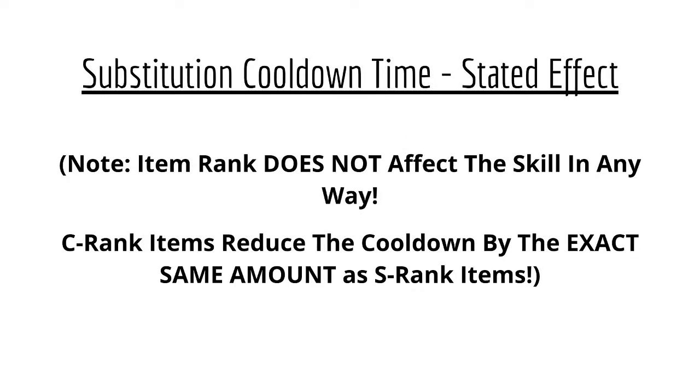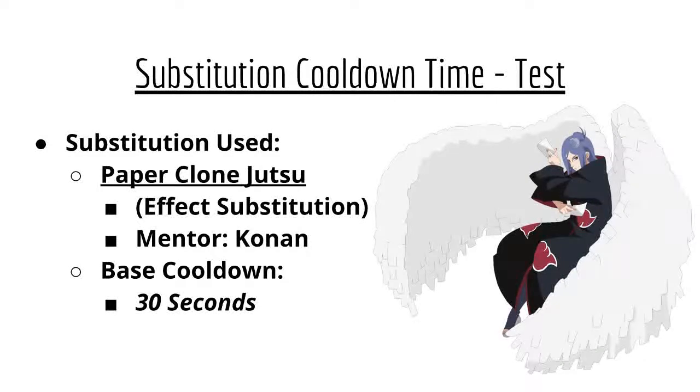Note, item rank does not affect the skill in any way. C rank items reduce the cooldown by the exact same amount as S rank items. So, in order to figure out how much this skill helps you, I conducted a test. It's not that good of a test, but it's still a test. And here's the process. Here's the actual test. This is what I did.